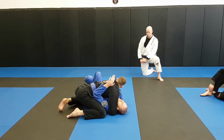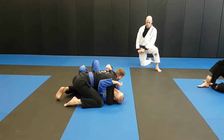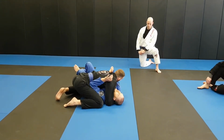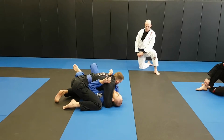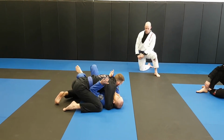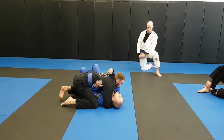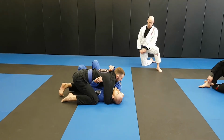Okay, so I want to make sure that it's a constant pressure. You don't have to be gassing out your hip flexor with doing this, but it needs to be real pressure. I'm using this leg for my mobility and my power. This never goes away. That way, if he ever makes a mistake of trying to pop up too high to go knee on belly, my knee is on a spring. It's going to drive in. You get that connection without even having to hip escape.